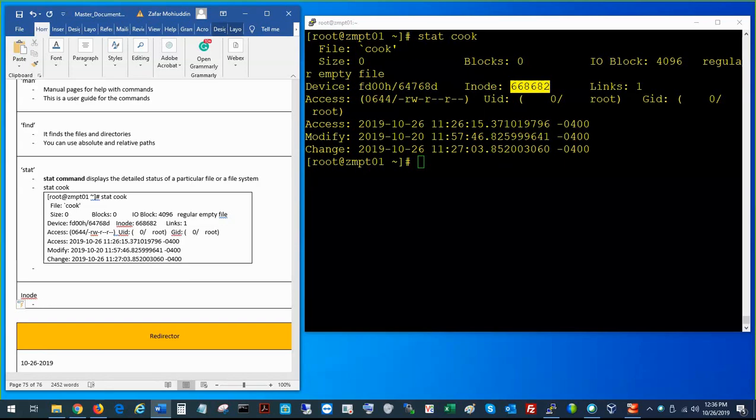So what is the inode? It is a table on the disk holding file information.